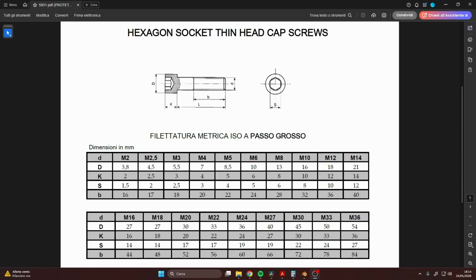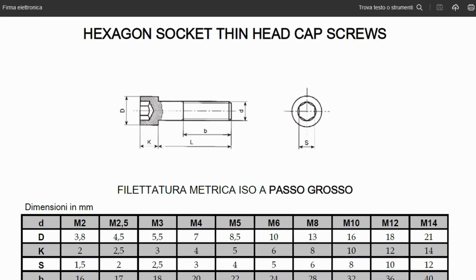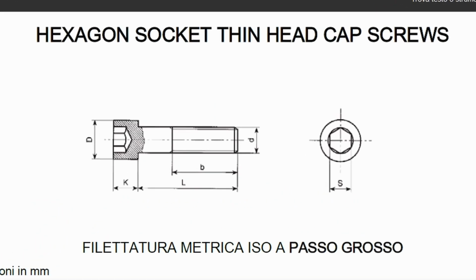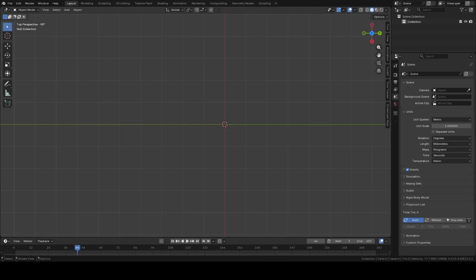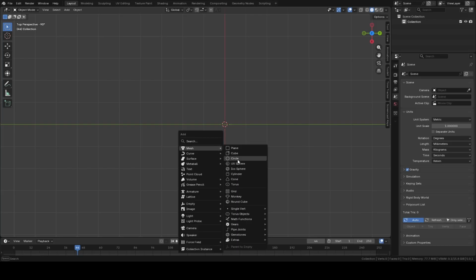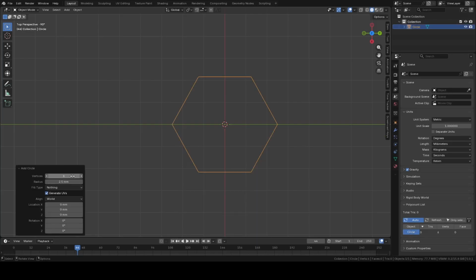Now, to make the head socket, we need to solve a little math problem. Sockets are usually referred to with the gauge of the tool used to operate them. In our case, a 5mm Allen key. So we need to figure out how to model a hexagon knowing only the distance between two parallel edges. Now, in Blender, we usually do polygons by adding a circle and setting the number of vertices to the number of sides that we want in our polygon. So in our case 6 vertices, and this is a radius of 2.5.